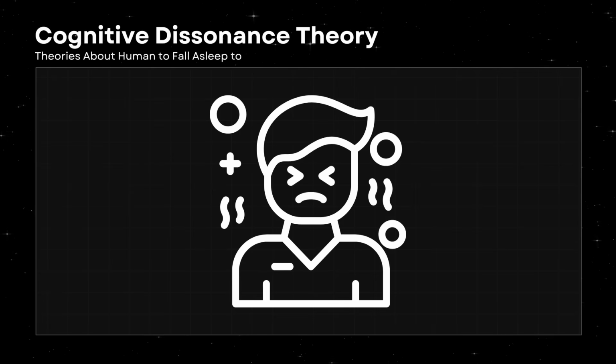Imagine a person who believes smoking is unhealthy but still smokes. Every time they light a cigarette, they may feel uncomfortable. Their mind holds two opposing ideas: smoking can harm me, and I smoke every day. That conflict creates dissonance. To reduce the discomfort, the person might change the behavior and stop smoking, or they might change their belief, telling themselves that the risks are overstated. They might also try to justify their behavior with thoughts like, "It helps me relax," or "My grandfather smoked and lived to 90." These steps all aim to restore harmony between beliefs and actions.